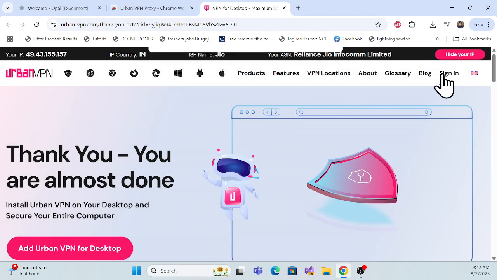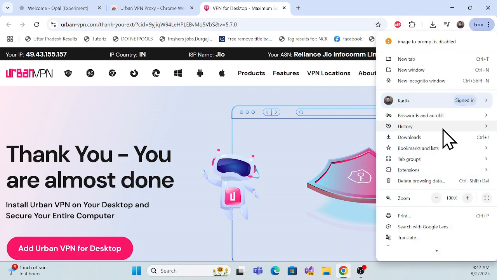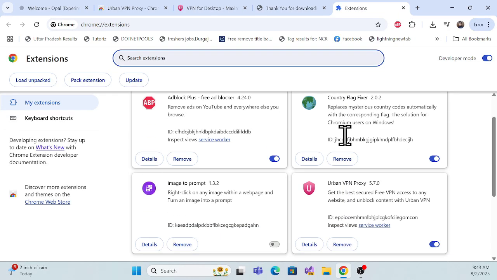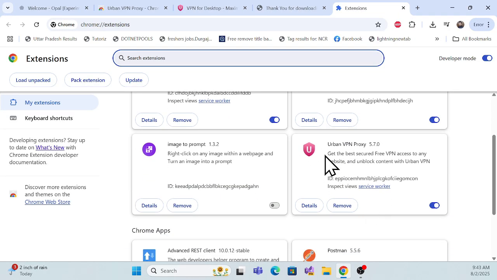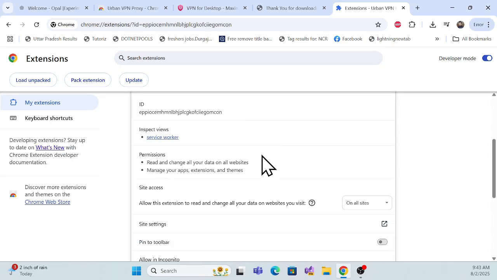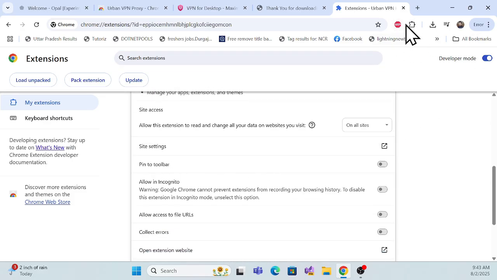So let me cancel it and go to your extension over here. Go to manage extensions, and this is their extension. You can open it, and if it's available over here, you can pin it. If you don't have it, you can simply use the pin option. Then you are able to see this option over here.